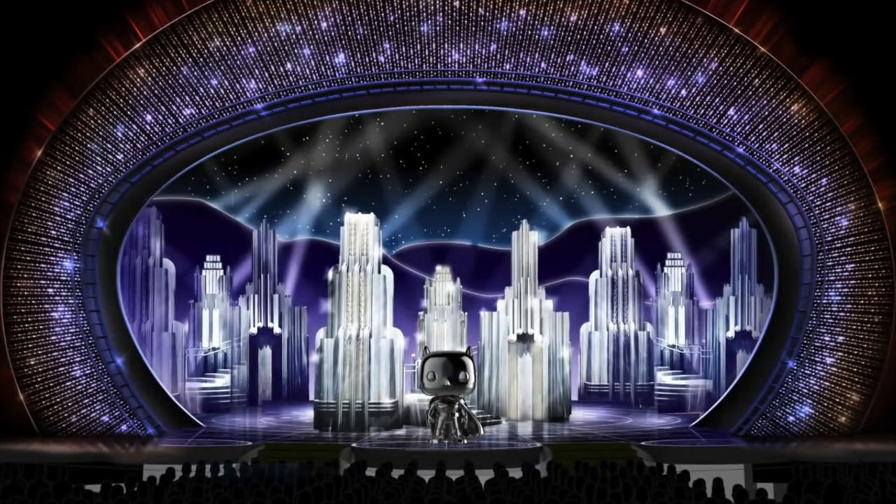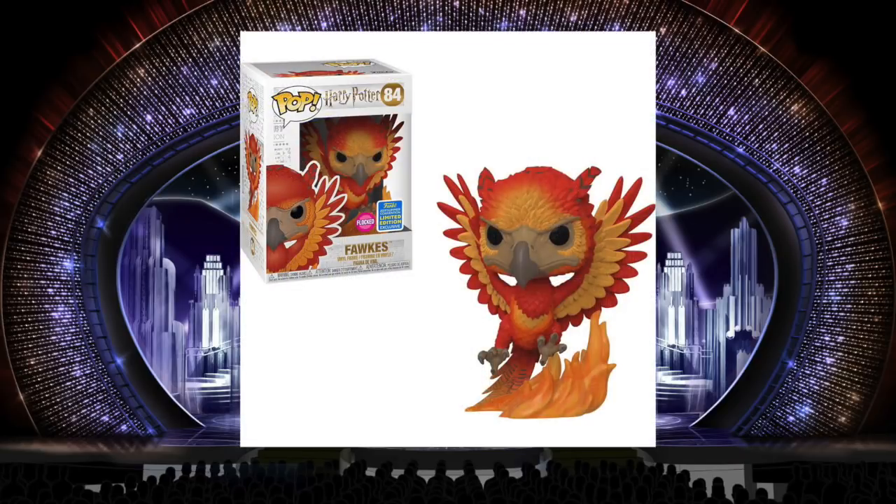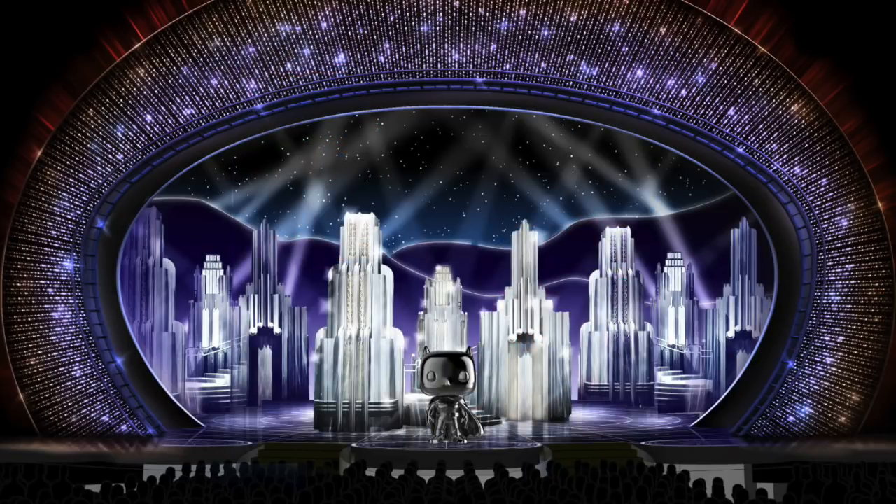Talking about pops that can be out of the box and look amazing without a bunch of other pops next to it — it's the Flocked Fox. Really loving the colors on this one. I really like the translucent flames and how they act as a stand, but it's not obvious at first. You really have to look to see where it's actually attached to the pop. They hide it really well on this one. It is one of the most visually striking pops in my collection. It's one of the best of the year. And if you don't agree, fox you.